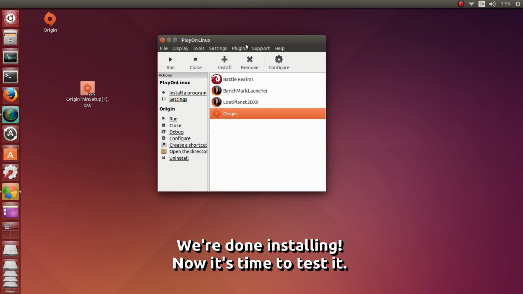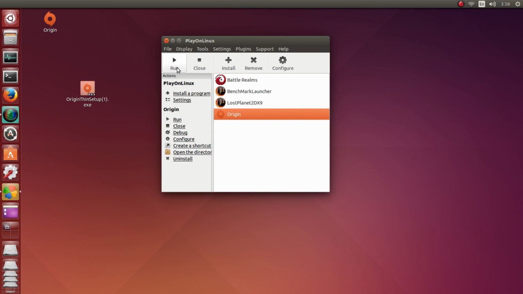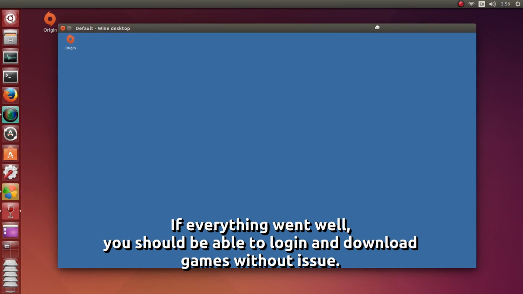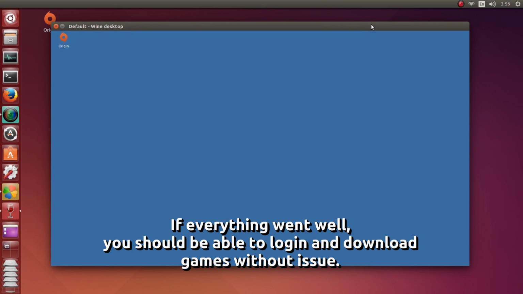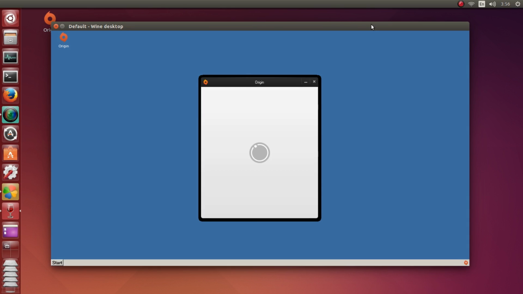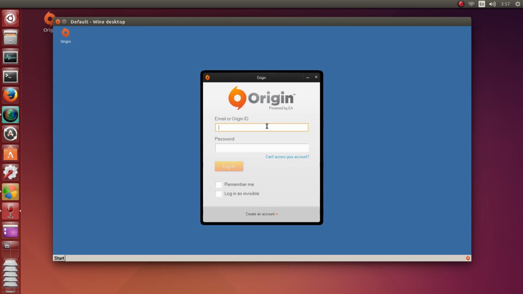So here it is. It's ready to go. I'm going to click Run, so now we can actually get into testing it, see whether it works. So Origin is already set up. No need to do the special stuff that we used to do in the previous videos. In previous tutorial videos that I made, you'd have to find a specific installer, do patching here and there to get it downloaded. It shouldn't be the case anymore.